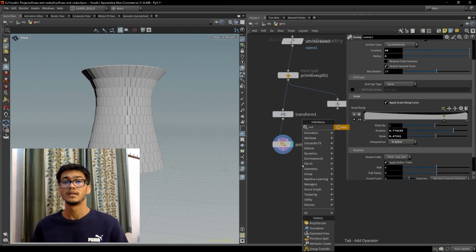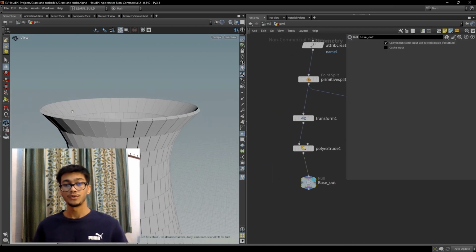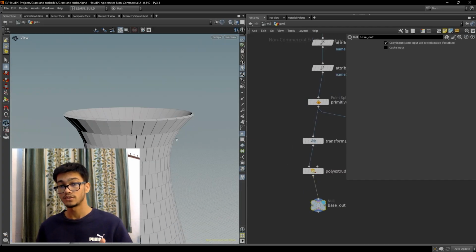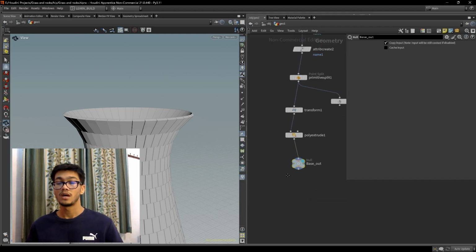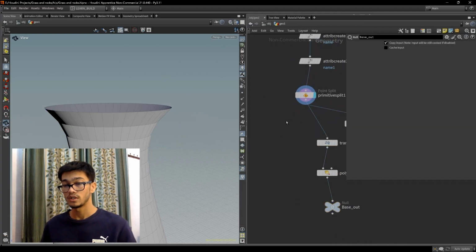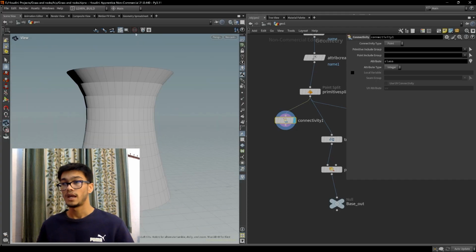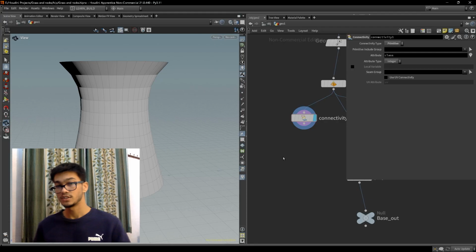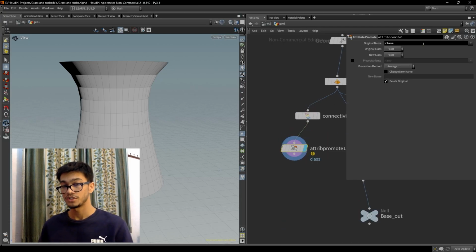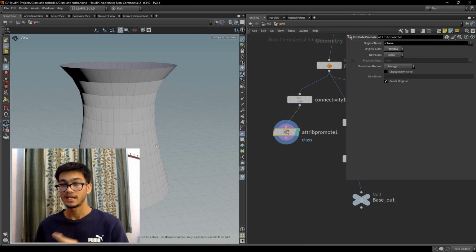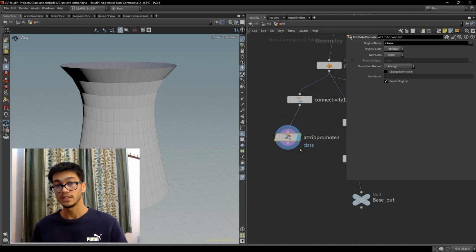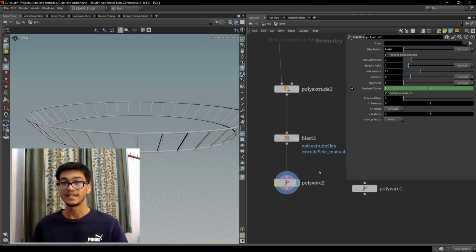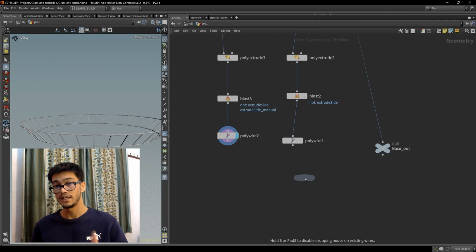Hello everyone, and in this video today we will together create a procedural tower with guardrails on top, and I will introduce a new node, group combine, and I will show you what is procedural and what is not procedural, and how selecting edges or primitives manually will ruin your procedural model or can create some issues later.